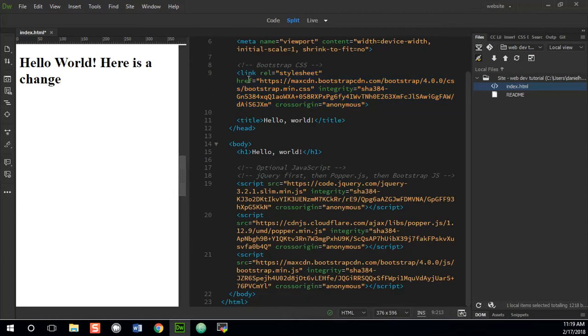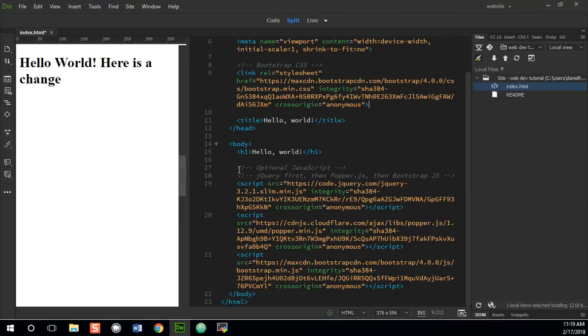What it is, it's just a link that goes and grabs the Bootstrap CSS. So before we get to our body and our tag elements, where we can start calling Bootstrap classes, we're going to go get their CSS, or we're going to tell the client's browser rather to go get this series of files.